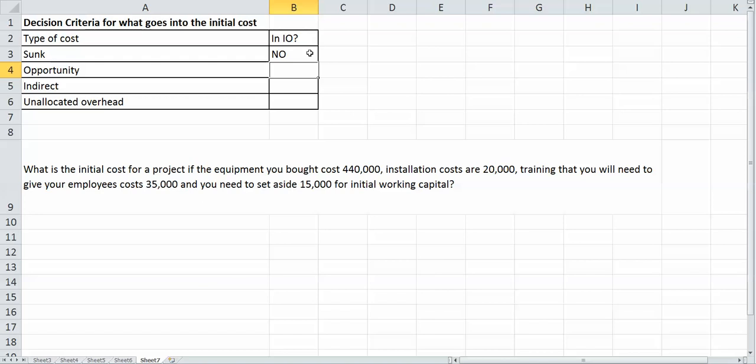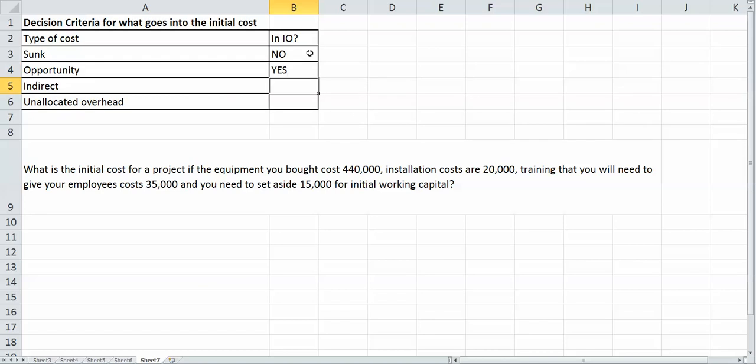Another example of an opportunity cost could be developing land. Say, for example, St. Bonaventure. We own the castle property across the street. We've been holding that for a while. We can either build on it or sell it. If we decide to build on it, we're giving up the opportunity of selling that land. So if we ever did a cost analysis of that, we would want to include this opportunity cost that we're giving up, because that could potentially affect our decision making. And so yes, we will include opportunity costs.